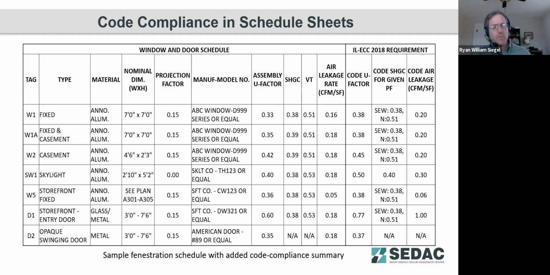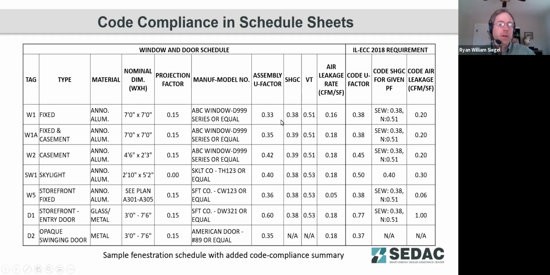And so we're going through, it even details out make and model, what the U factors are, solar heat gain coefficients, and visible transmittance, as well as air leakage rate. A good practice as you're going through and developing these tables is to go ahead and include whatever the energy code requirements are, which makes it for a very quick and easy cross check.